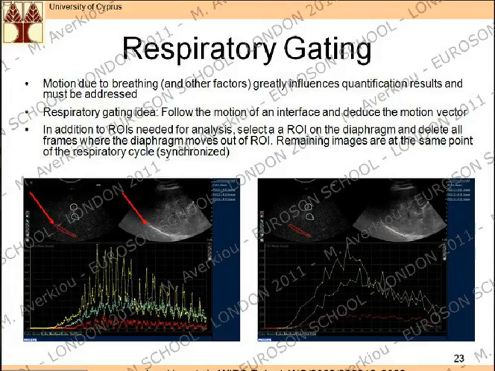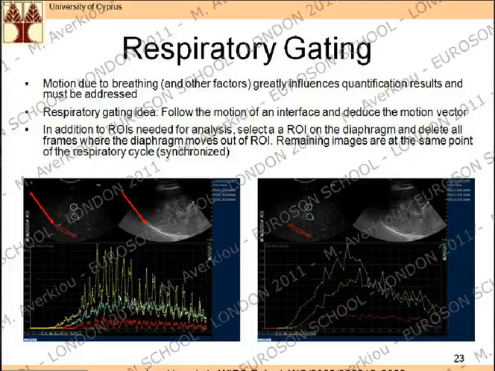A major problem, just like the previous presenters explained, is motion. So our approach was, instead of dealing with motion correction algorithms, which is also a great idea, to do something about respiratory motion and, in fact, do respiratory gating. What we did is draw a region of interest around the diaphragm, and we can watch as the diaphragm goes in and out of the region of interest, form that time intensity curve, and then remove every frame where the diaphragm was outside that region of interest.